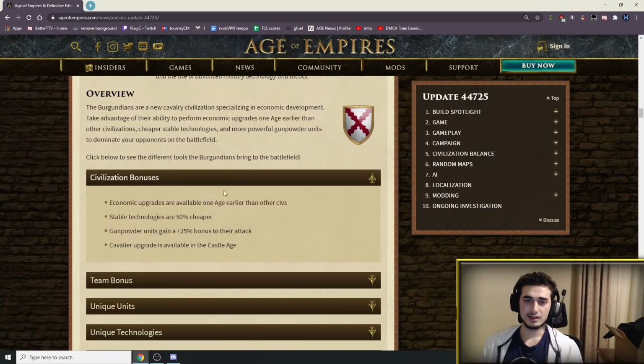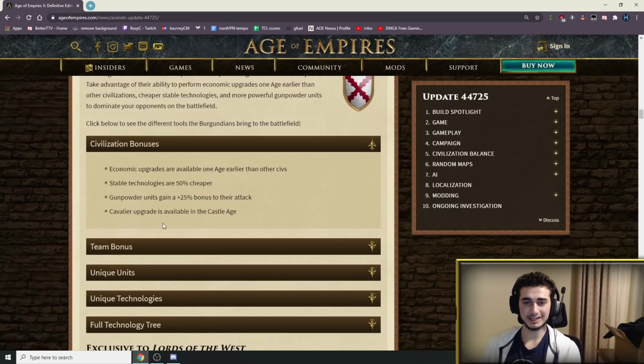So, civ bonuses. Their economic upgrades are available one age earlier than other civs, so that's like double bit axe and horse collar in Dark Age, bow saw in Feudal Age. Could be pretty good. I don't know how good exactly it is. Like, can you afford bow saw and hand cart in Feudal Age? I don't know if that's going to be good. Stable technologies are 50% cheaper. So Cavalier, Paladin, Husbandry, they are lacking bloodlines. We'll take a look at that later.